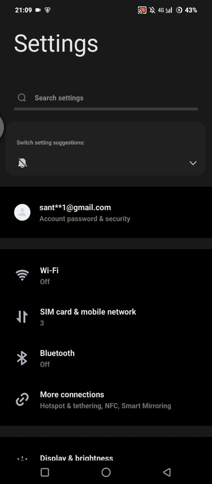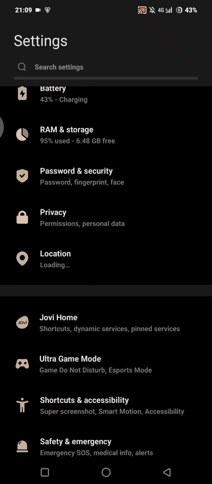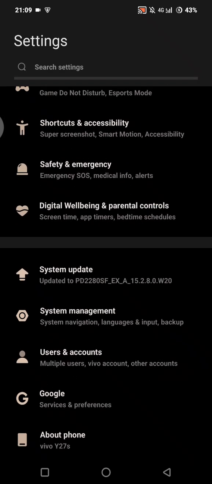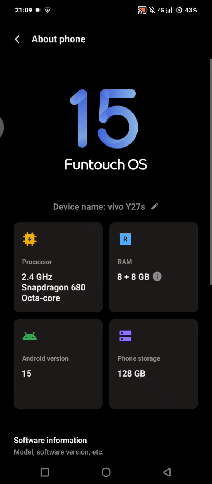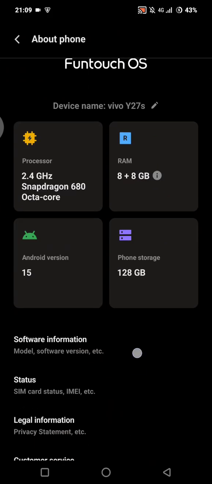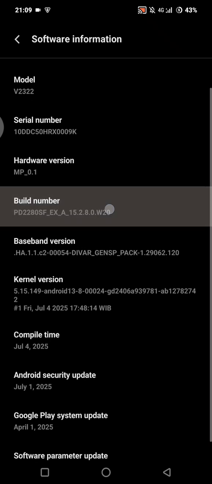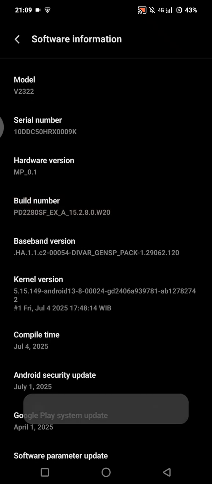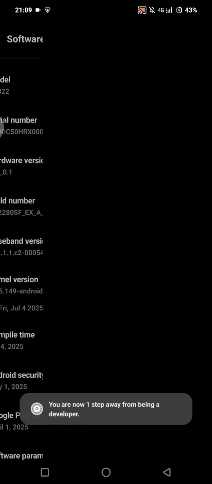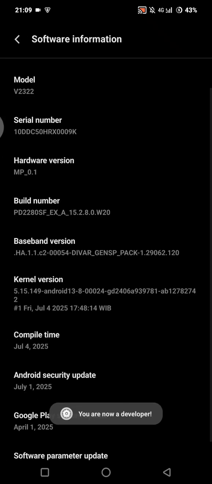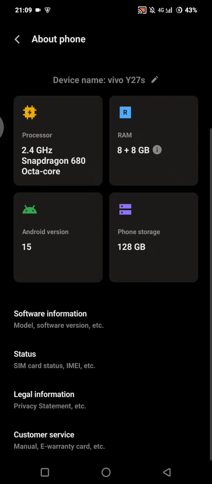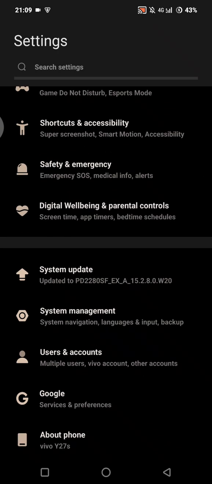You can go to the settings on your phone and find the about phone menu, this one, and in here you can just tap build number 7 times. Okay, this one in here, 7. Okay, now I just need to unlock my phone, and then you can just find the developer options in here.